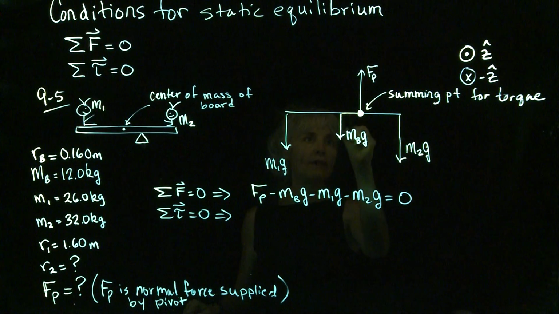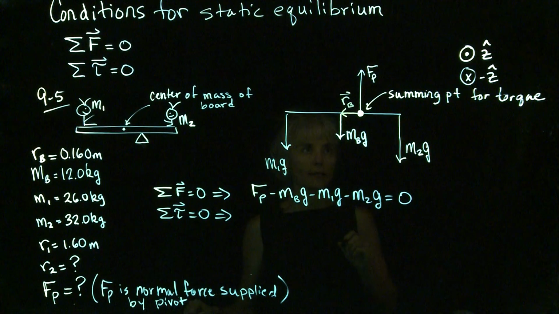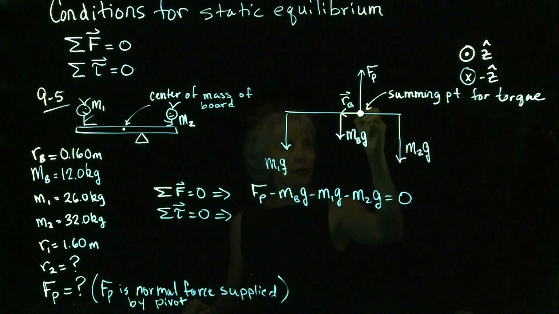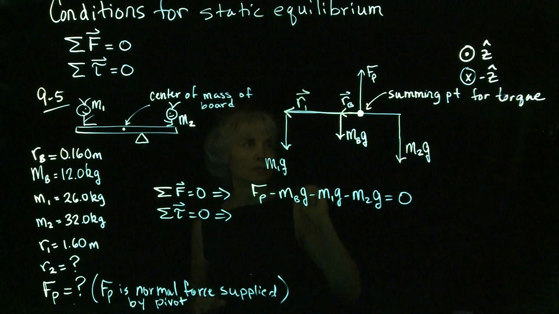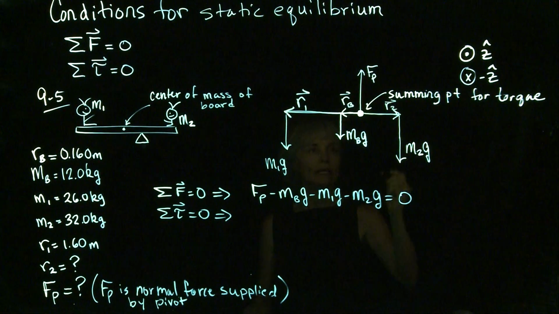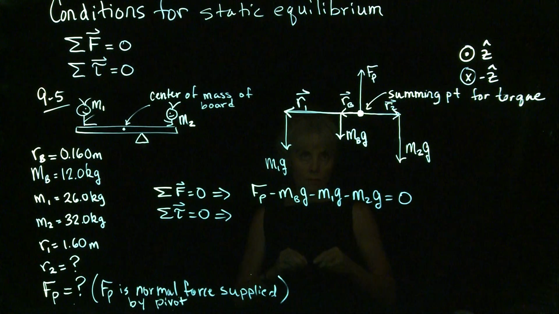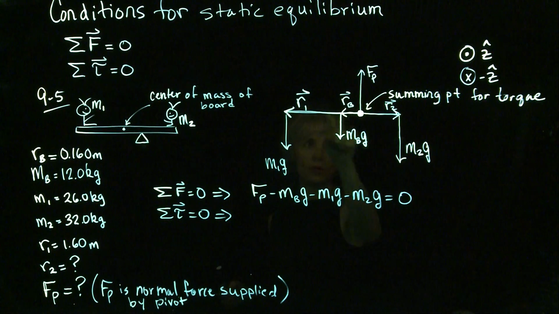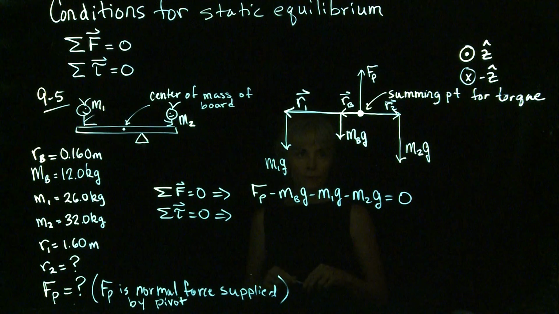Okay, so we're going to have 3 forces that are exerting torques about this point. One is going to have an R value, RB, that looks like this. The other one is going to have an R1 that looks like this. And then the last one is going to have an R2 that looks like this. So there are the 3 lever arms from the axis of rotation to the points of application of the force. So now we're ready to go ahead and sum up our torques.